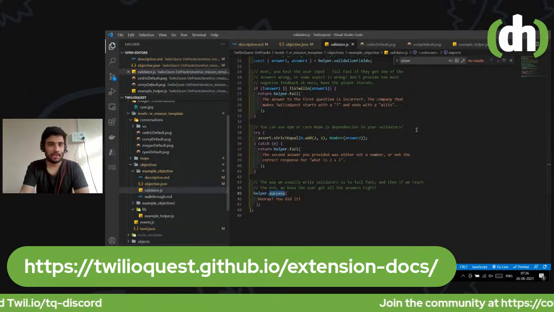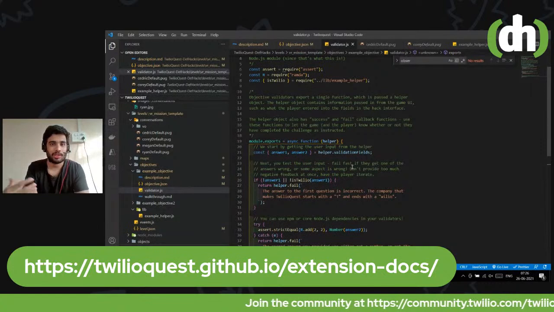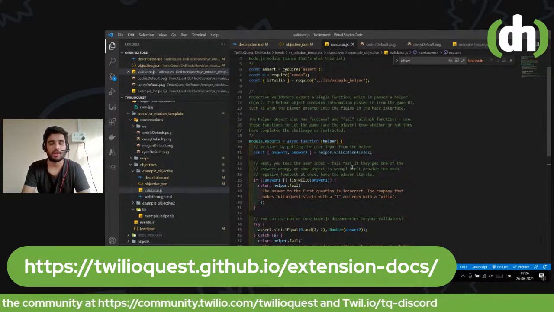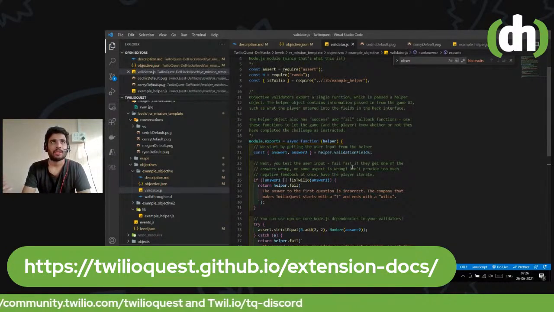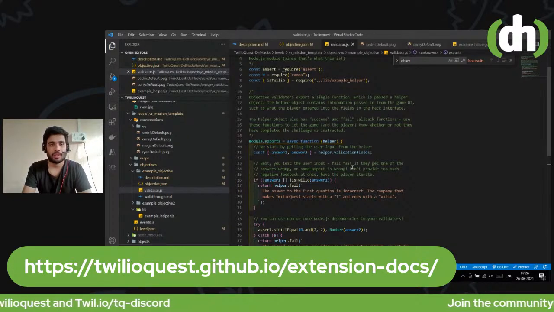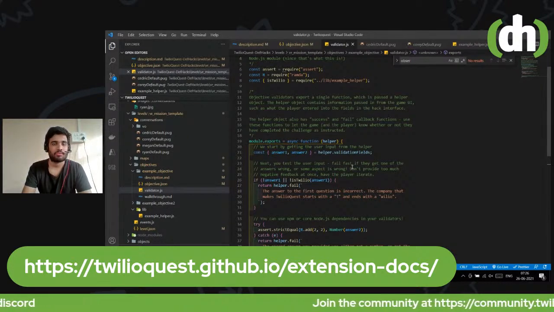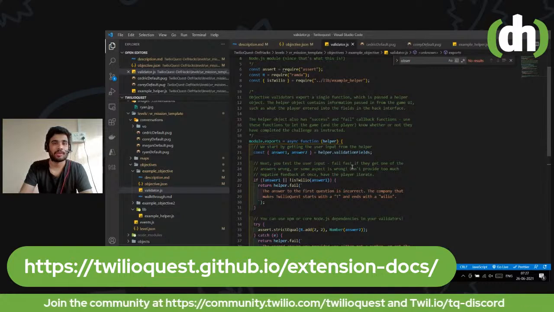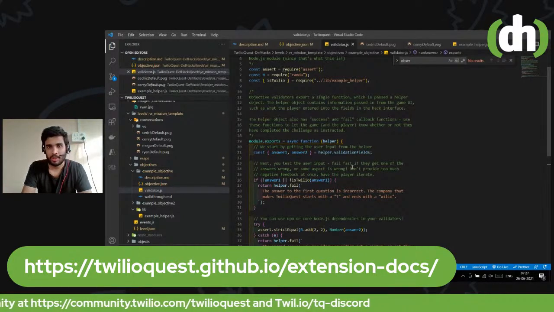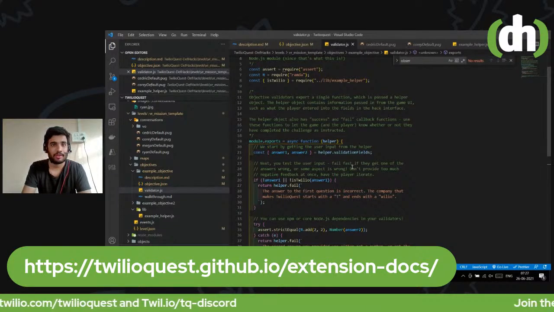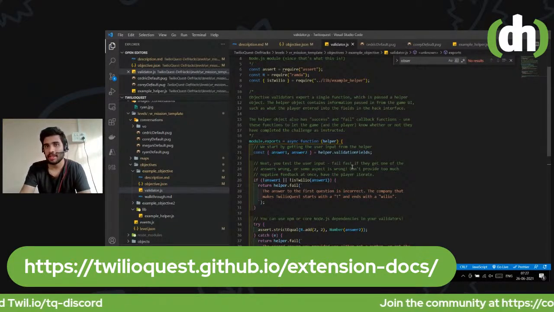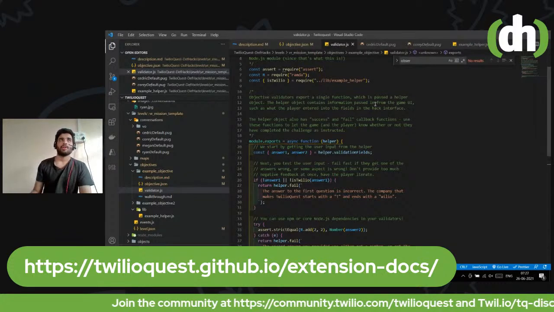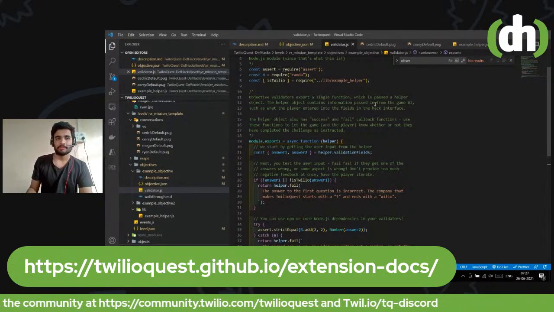Yeah, so in the validator.js, you can not only call JavaScript functions, you can also call external files. You can call a Python script, or any other language. Suppose you're creating a Python based quest, that is, a quest to learn Python. You'll want to validate whatever the user inputs, whether it is a correct Python script. You can do that by calling the Python script through the validator.js. You can use the Node.js child process for that.